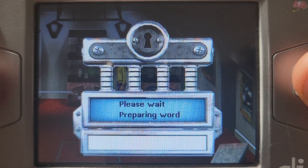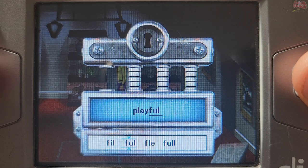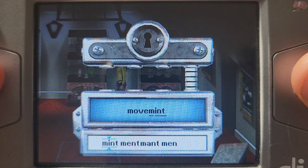To hear the instructions again, press the left shoulder button. Spell the word thoughtful. Thoughtful. Correct. You spelled thoughtful. Next word. Spell the word playful. Playful. Correct. You spelled playful. Next word. Spell the word sadness. Sadness. Correct. You spelled sadness. Next word. Spell the word movement. Movement. Correct. You spelled movement. Good work.